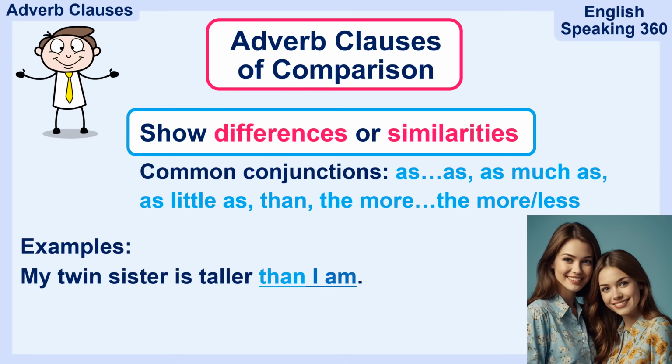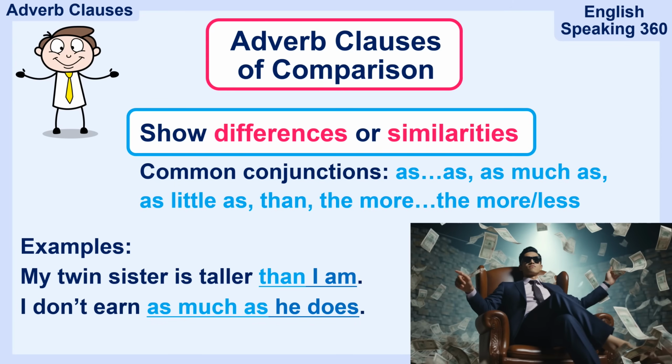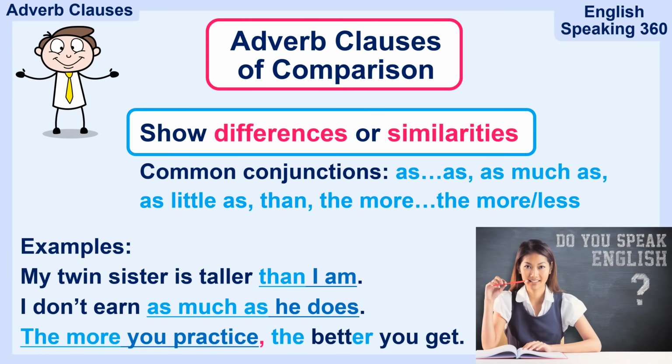More examples for you. I don't earn as much as he does. He makes more money than I do. The more you practice, the better you get. That's actually true. Do you speak English? If you don't practice speaking English, you will not get better. So the more you practice, the better you will become.